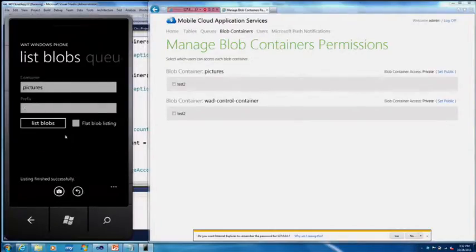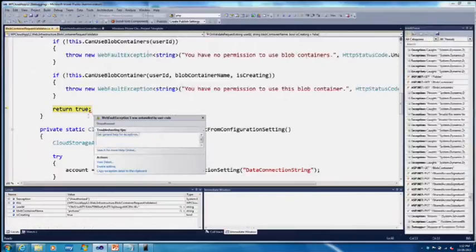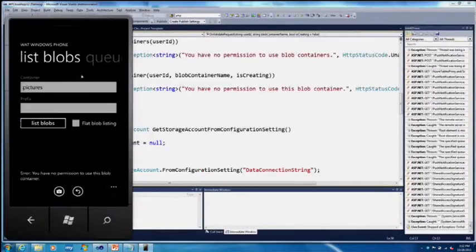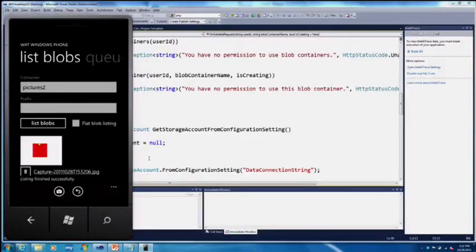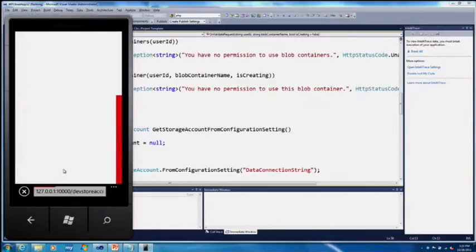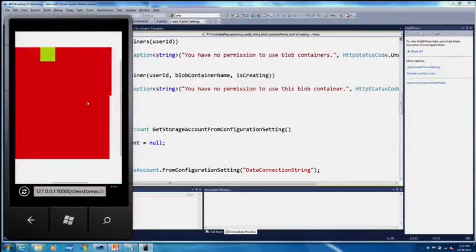Right, so now we've uploaded that blob, but let me change that back to pictures too. Go out and list that back. What's happening here is it's just pulling some data from one of the previous dry runs I did, which has obviously not worked out the best for me. But now I've uploaded that blob, and I've pulled it back, so I can click on this guy, and you can see that now I can render that image back in my device.